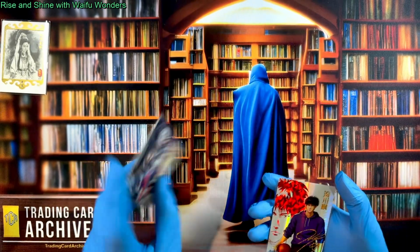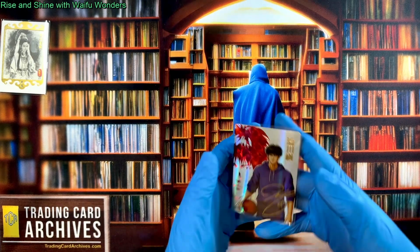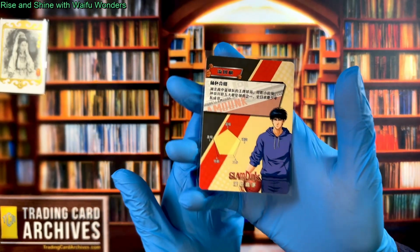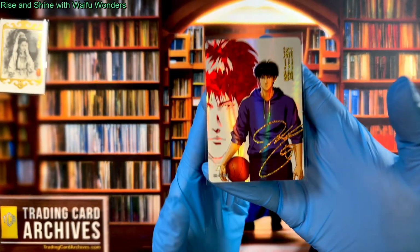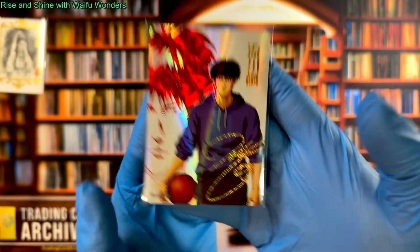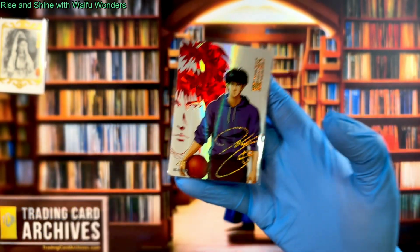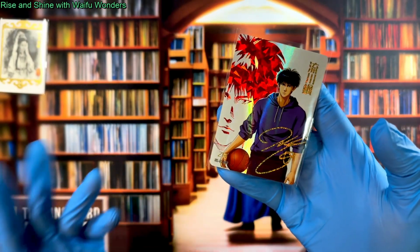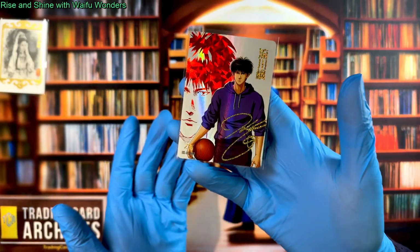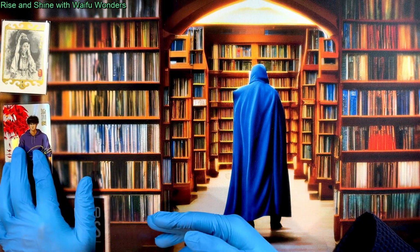But anyway, this card will be retired, as good as it is, because we pulled this during the anime sports video after that. And this came from the Slam Dunk set by Little Frog, and it's a ZR rarity card there. And the ZRs feature signatures from the players. Now, obviously, they're anime players, so it's not a real signature, but still, how amazing is that? And it's the top rarity in the set, so quite an amazing pull. So this will be our second place card for now.